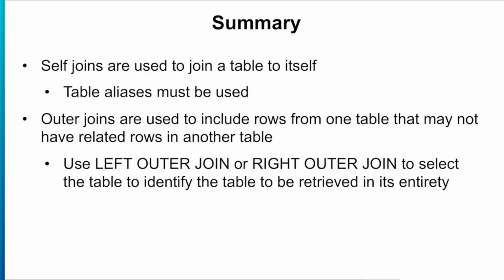Outer joins are used to match two tables and include the rows that don't have a match in the other table. A left outer join includes everything in the left table, a right outer join includes everything in the right table, and you can actually use them interchangeably just by switching the order of the tables as well. Lesser used is the full outer join, which returns everything from every table.